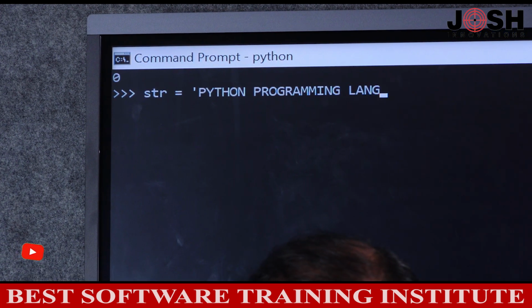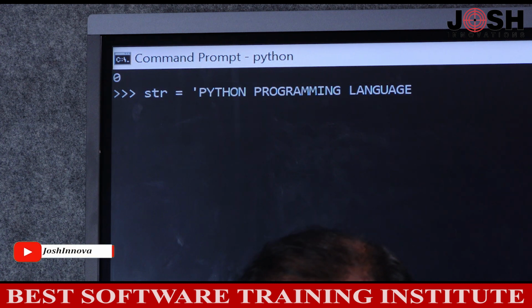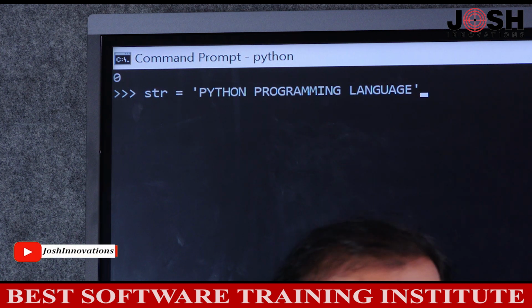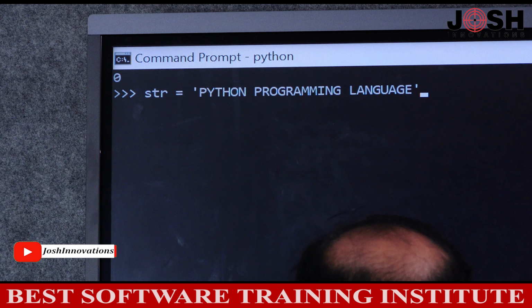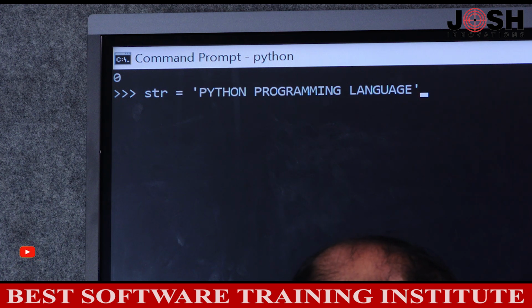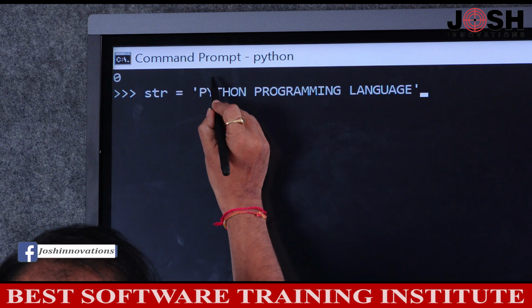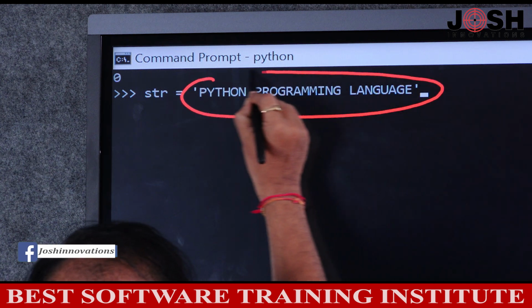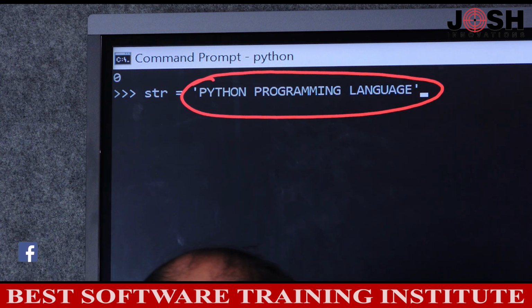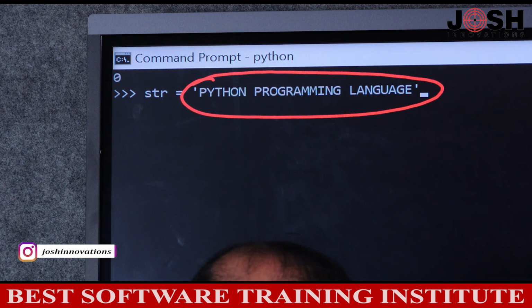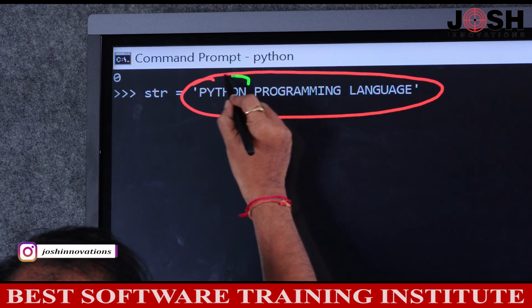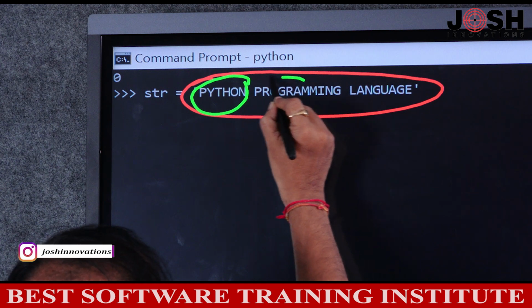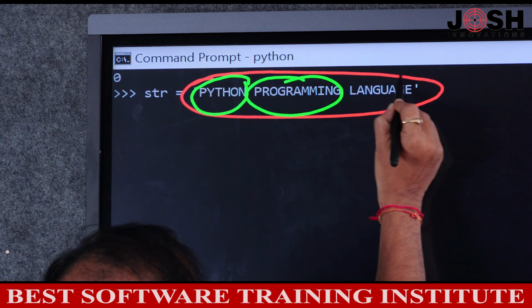Here, this is the main string, and in this main string there are three substrings. Python is one substring, programming is one substring, and language is one substring.